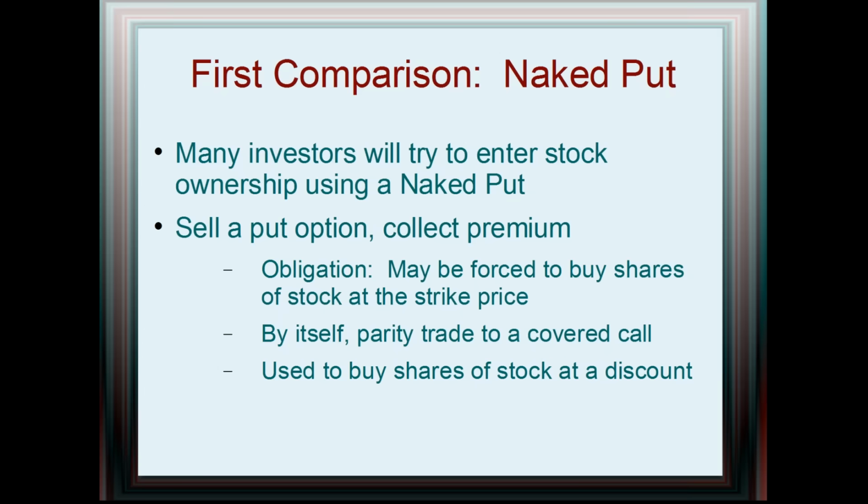Okay. And at the same time, of course, what happens if the stock stays up? Well, hey, my put expired worthless. I kept the premium, and now I can sell a higher strike put or sell a 52.5 strike put, and so on. Sell a put, collect the premium. You may be forced to buy shares of stock at the strike price, but you're looking to get into stock at a discount. Now, by itself, it's a parity trade to a covered call. Also, we have the same risk-reward profile as you do with a covered call position.